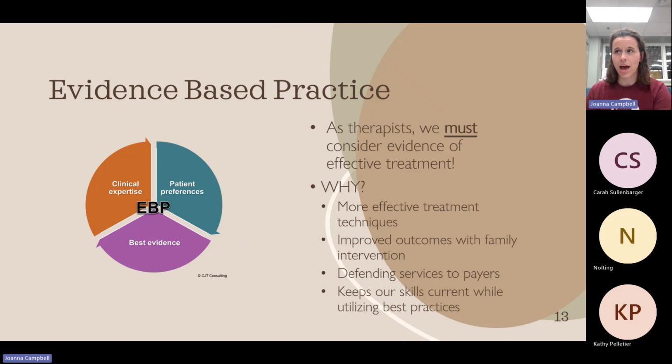I've been out of school for almost 10 years now, and things have changed a lot since I started out in OT. So I really want to make sure that I'm keeping my skills current and going with the flow in terms of what is research backed. All this to say, yes, we do take patient preferences into account, but we also need to look at the evidence of treatment styles, as well as using our expertise to make a judgment call as to whether therapy is still considered skilled.